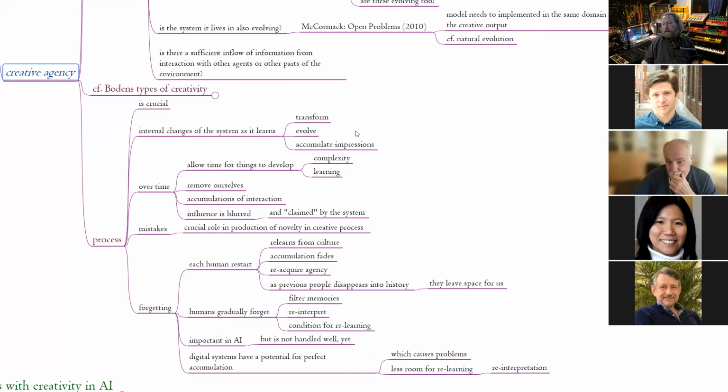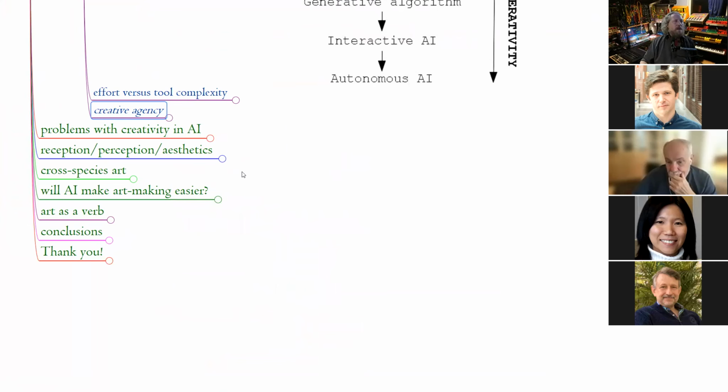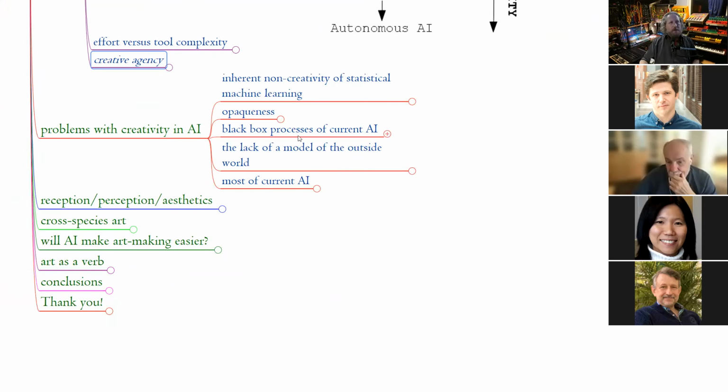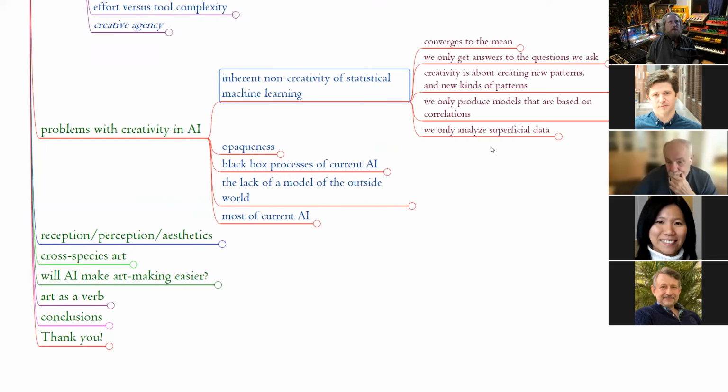So I see on the time here that there's still a lot to talk about, of course. I will just mention a few of the other things that are part of this chapter. This is a short recap of a previous publication where I analyzed in detail some main problems of these kinds of AI systems from a creativity perspective. One is the inherent non-creativity of statistical machine learning. Basically, they're designed to give the most probable answer, and that really prevents them from helping us explore things. They're really made for optimization.